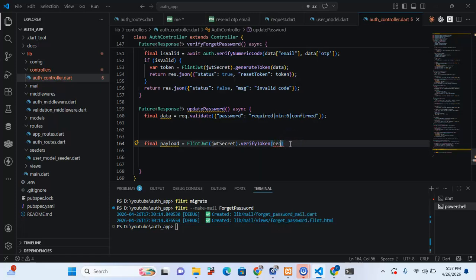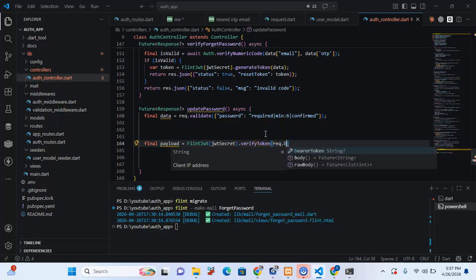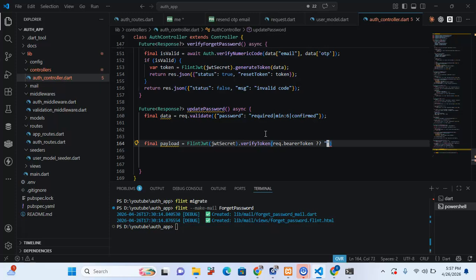So that's called get bearer token. Then it's going to be this. So you are going to have the payload. You can print it, but I don't need that. What I just need is the email that is from it.